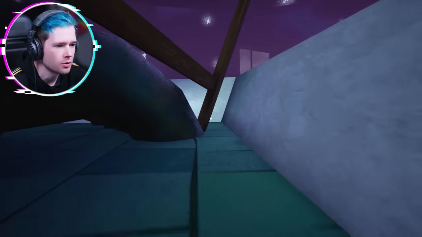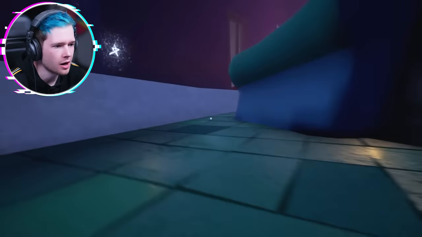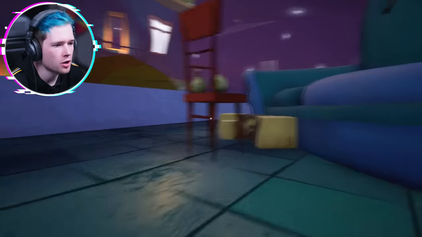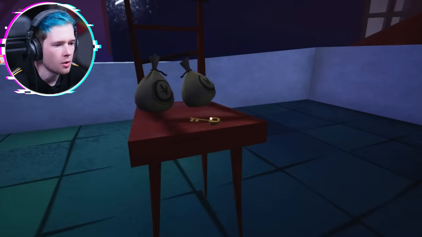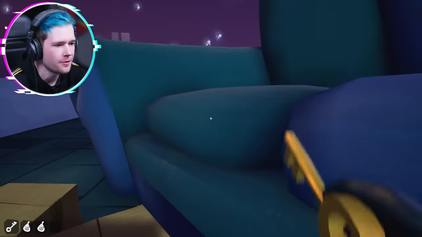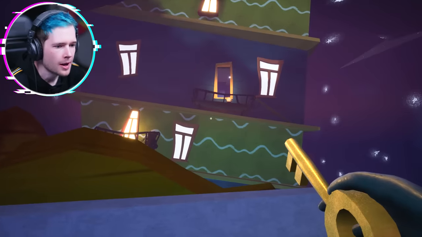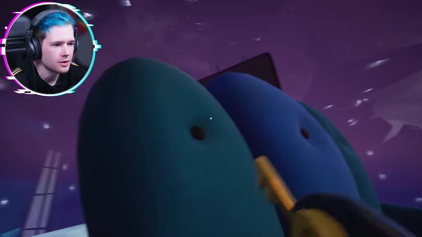Oh, no. Why did I just fall? Are you kidding me? Did I just fall and break the game and mess it up? No. Oh, we're good. Money! Let's go. Okay, we got the key. We got some moolah. Thank you very much. Fennec Fox, you are a legend. An absolute legend. There's also further ways to go up.